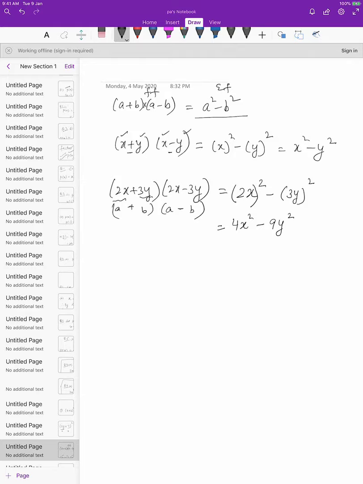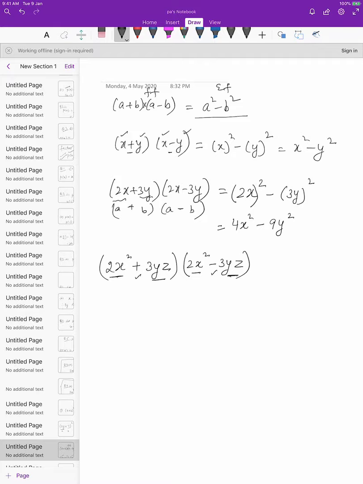Similarly, I'll take one more example, say 2x square plus 3yz into 2x square minus 3yz. There can be any complicated terms. You don't have to bother about those terms at all. You just have to concentrate on the identity used. When you look, in both brackets there are exactly the same terms. First term and the second term are same in both the brackets. The only difference is of the sign, plus and minus sign. So what we have to do?